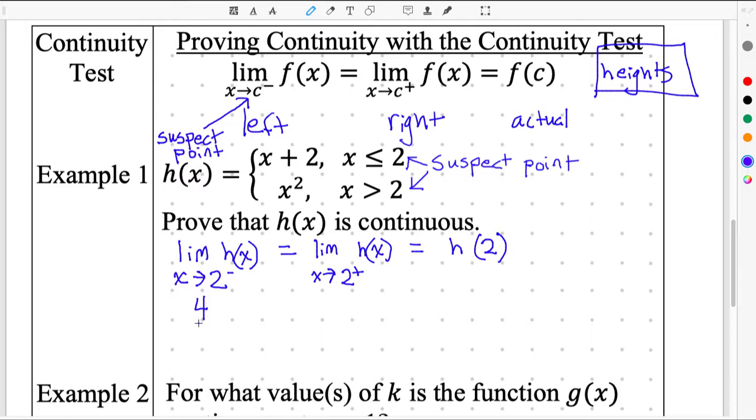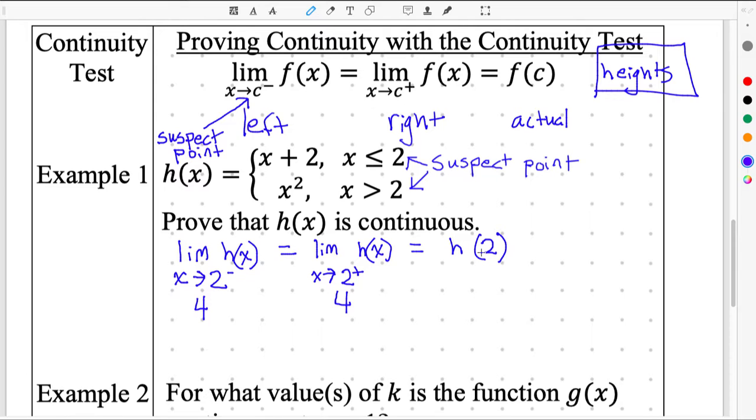All right, it's going to be either stego or geo. There are 3 parts of this. So that means everyone gets to participate once. What is the limit of h of x as x approaches 2 from the right, from the positive side, between stego and geo? What is it and how did you get it? 4. How'd you get it, stego? Oh yeah, you plugged it into this equation because that's on the right. 2 squared is indeed 4. Ask questions now if you're confused or if you want some time to think about it. We're all good. All right, Gio, you're up.